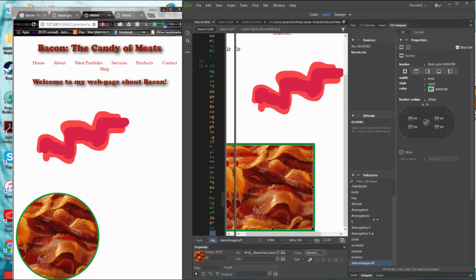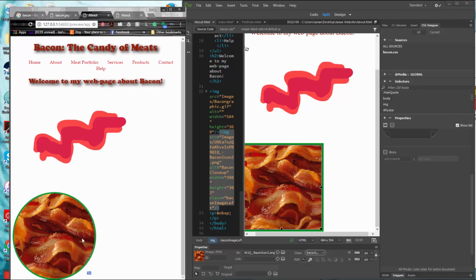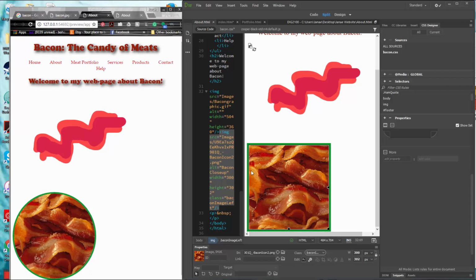But you can see, and I know I've kind of compressed my screen here a touch, but you can see how we went from having a boxy appearance to having a circular appearance here by altering that border radius property. So it can be a fun way to alter how some of your images look.